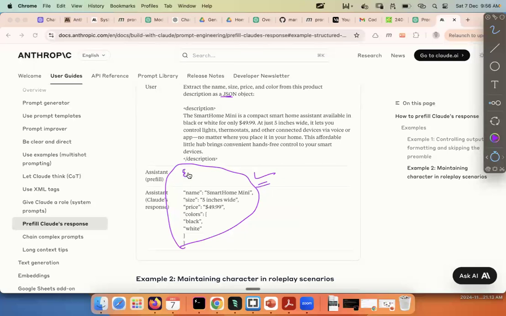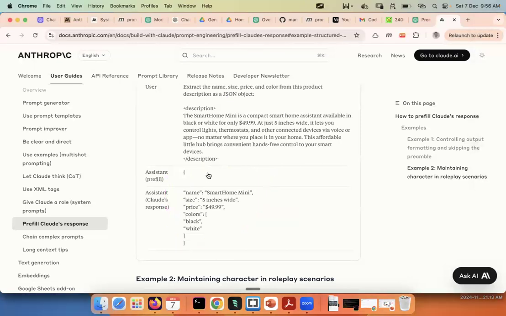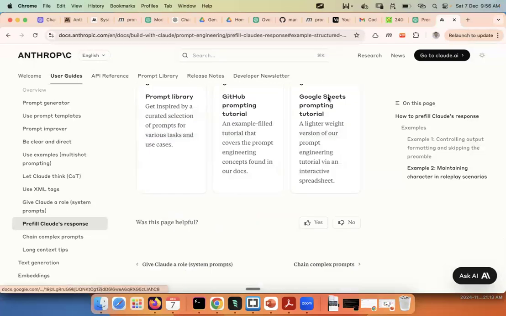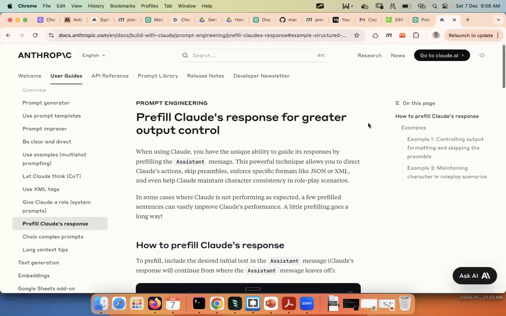We don't have to give that. It automatically understands and starts with a curly bracket. This is kind of enforcing the model to give a response in that format. But remember, when you get a response, you again have to prefix it with a curly bracket for it to be a valid JSON object. Right? So this is very peculiar, but this is how the models are built.